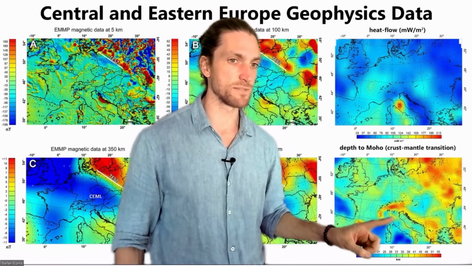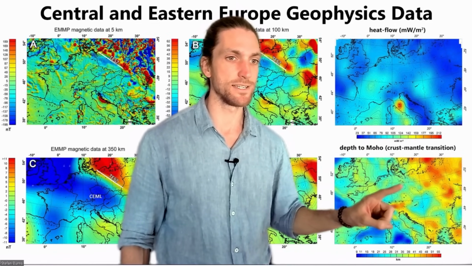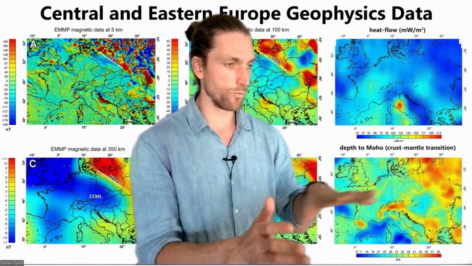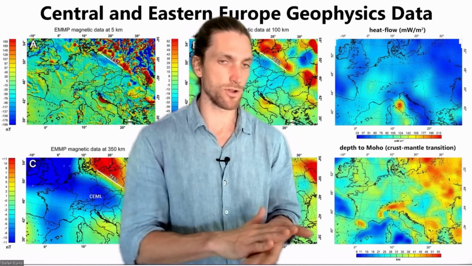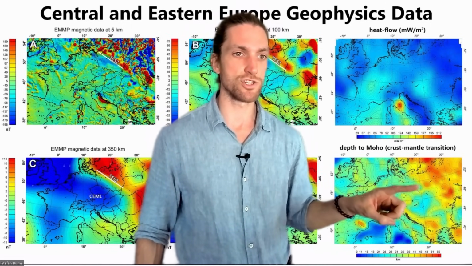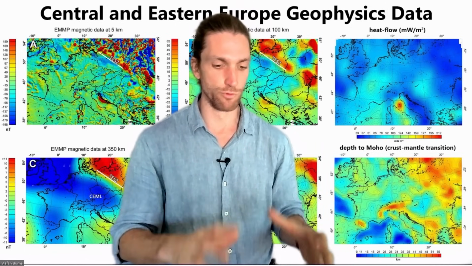We'll start with this map. What you'll see here is that the depth of the MOHO is quite a bit less in Central and Western Europe than it is in Eastern and Northern Europe. So effectively, Western Europe has a continental crust that's about 10 to 15 kilometers thick, maybe a little bit less. And then right here in this transition, you get the continental crust increasing to about 50 to 55 kilometers thick. So there's a really big transition in continental crust thickness and depth.